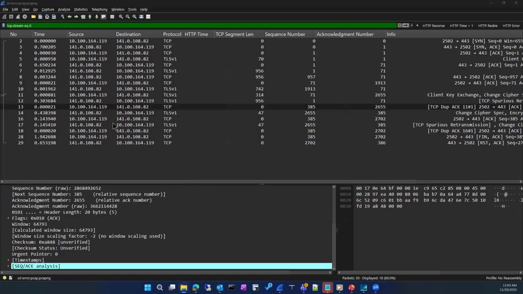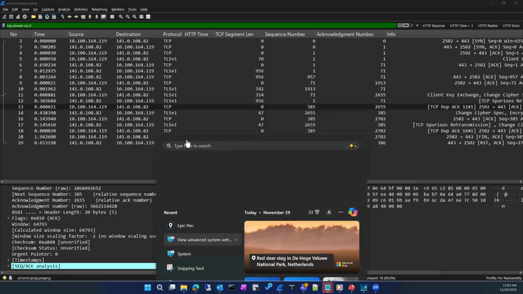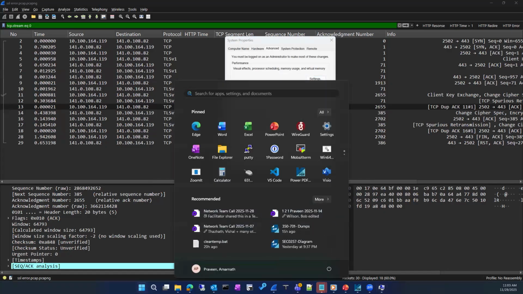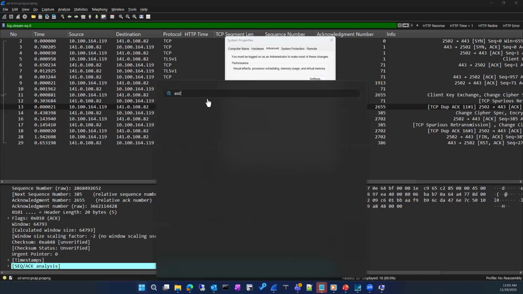Once I finish, how did you go to that system properties? Where is that option? It is just View advanced system properties. Are you using Windows? Which version? I'm using Windows 11. You can just type advanced system properties.